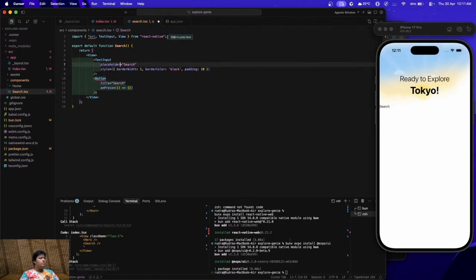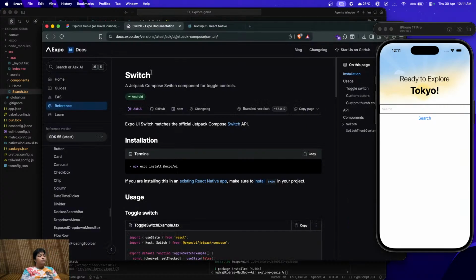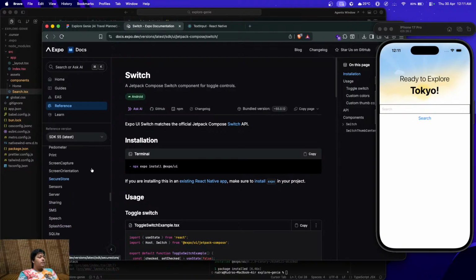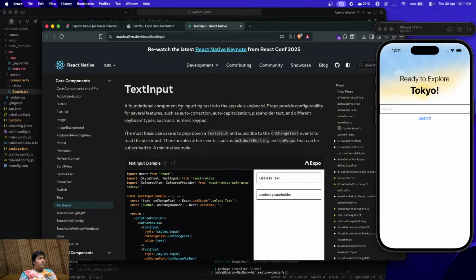We have the text import. We have the button. Got everything from React Native. Very good. So this is fine. So this is a lot better than that package. And I do think Jetpack Compose is an Android specific thing. So it won't support iOS, because also the Android icon is only being shown over here. I would assume it is not supported on iOS.